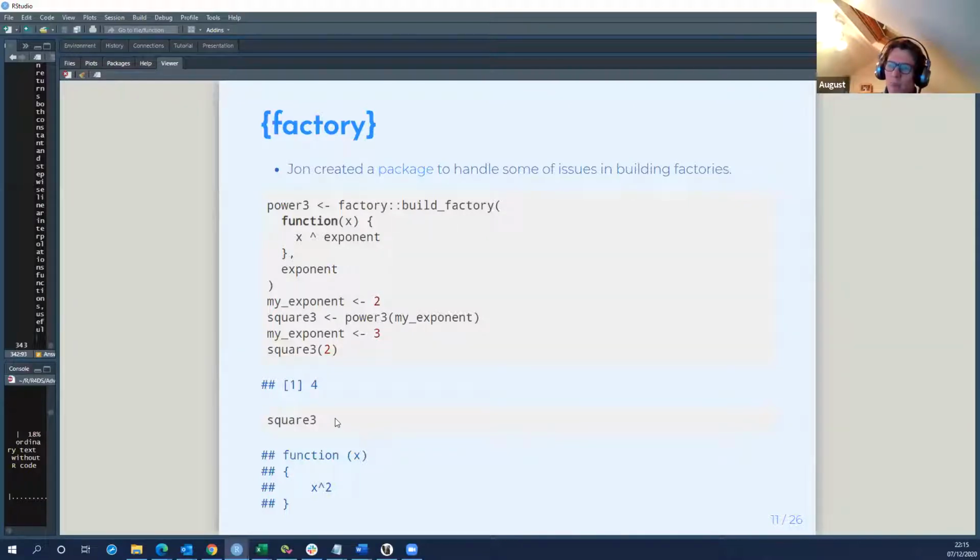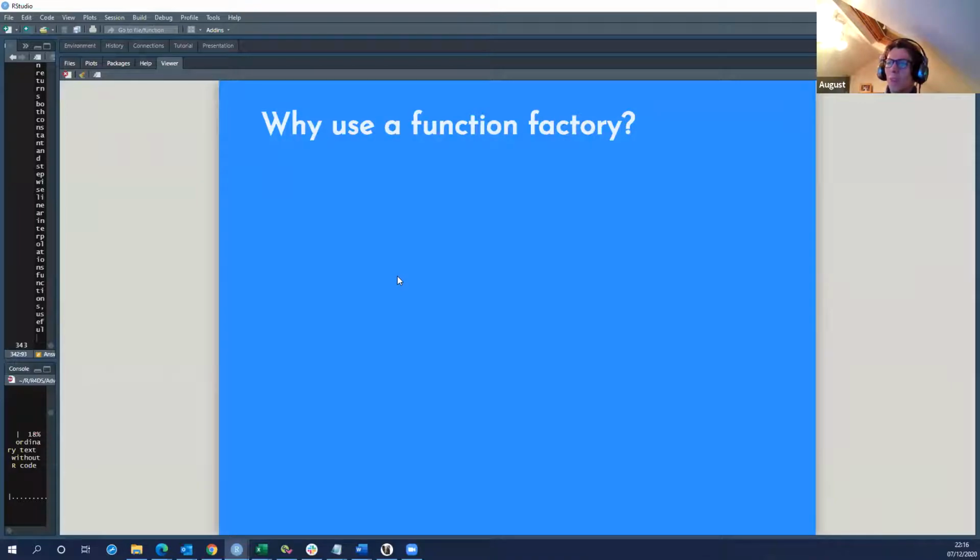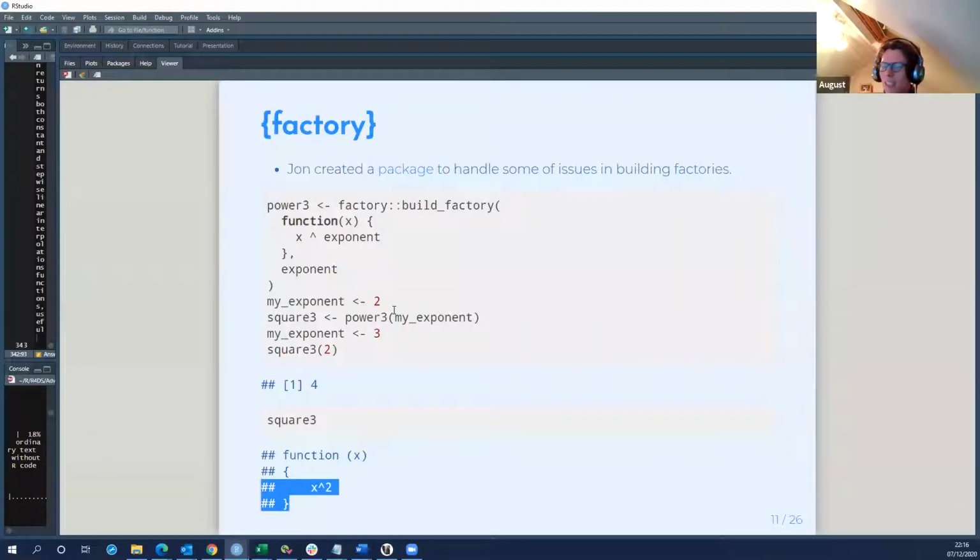But as you can see, once you've created it and you print out the function, it just prints out a very simple function that stores it as x to the power of 2, instead of writing out the equation as we have it up here. I'm not really sure exactly why that's so good, but I'm sure someone else will know, because I haven't had time to research it, unfortunately.